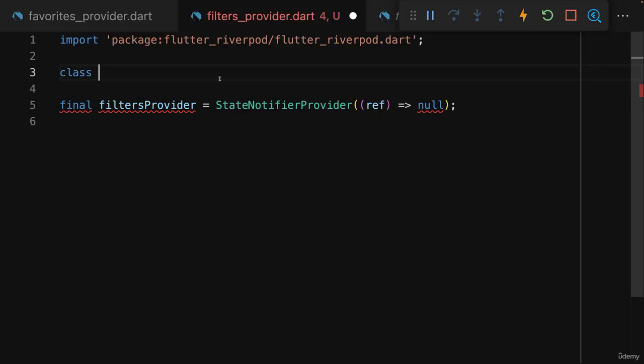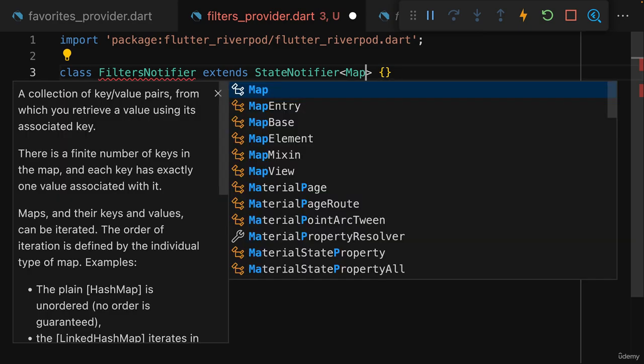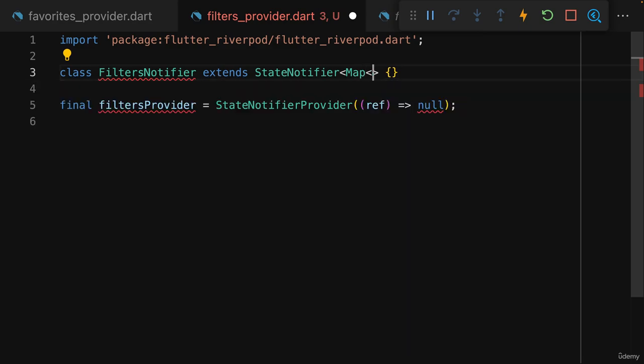So here I'll add my FiltersNotifier, which extends StateNotifier. And StateNotifier, as before, is a generic class, which in the end will manage a map of filters. And for that, this map, of course, should have filter keys and then Boolean values.